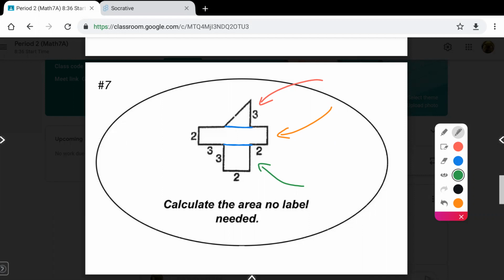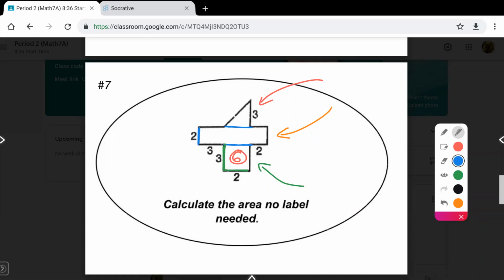If I look at the one down at the bottom, this is 3 by 2. That means the sides are different. That means it's a rectangle. So the area of this guy is 3 times 2, which is going to be 6. Now when I find the rectangle in the middle, notice the rectangle in the middle here, okay? When I do the math, this guy's 2. So I'm going to multiply 2 by, I need to know how long this guy is.